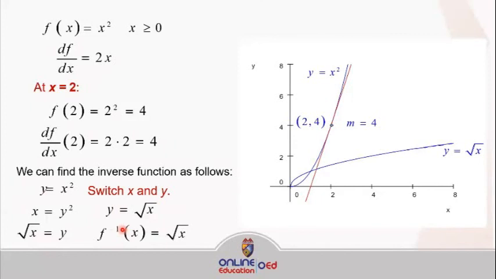And kapag graph natin siya, so ito yung example ng magiging graph natin. So itong line na to is for the y is equal to square root of x, and ito yung value for the m natin. And itong isang line naman na to is for the y is equal to x squared. So later, ipapakita natin yung shortcut for the arc or for the inverse trigonometric. Let's say, yung kanina naman is meron tayong mga formula for the derivation of trigonometric. We also have din yung formula for the inverse trigonometric.